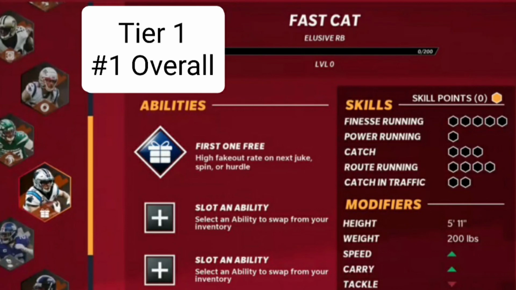That's right. Fastest prototype in the game, Fast Cat. First one free isn't a great ability. I mean, it's nice. You can throw those jukes, make a guy miss. But you got 5 points in finesse running. You get 3 points in catching and 2 points in catch in traffic. This guy will run away from everybody. You will go sideline to sideline on defense. You will run a go route on offense and just torch everybody. You want to run away from people, you use Fast Cat. You're going to make some spectacular plays, be able to juke around, spin, make people miss. It is a fun one to use.